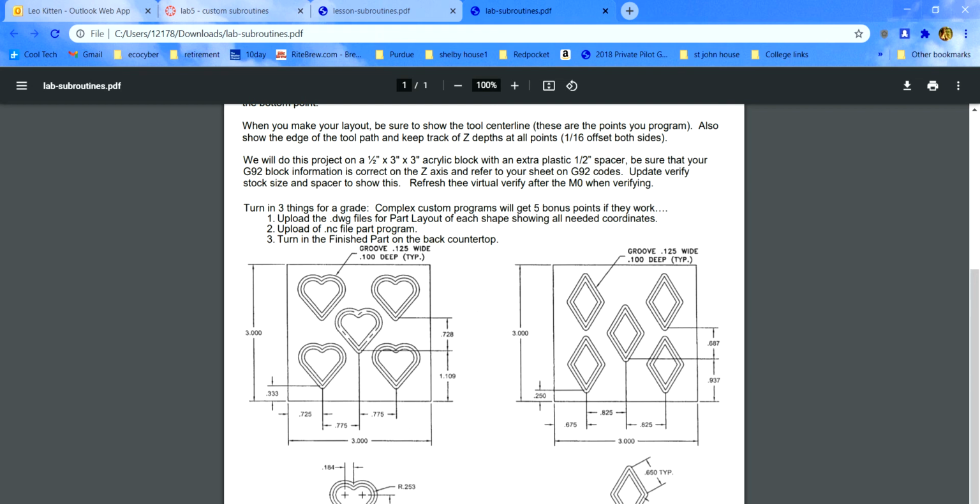But then in this example, diamonds would be on the other side. Okay, so this example is basically a print like you'd get from a customer. Notice the dimensions are not using ordinate dimensions, okay? They're basically just using regular dimensions. So this is how you typically would draw it.